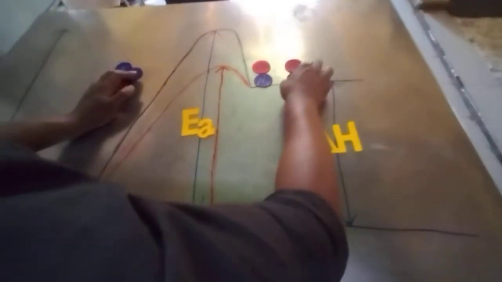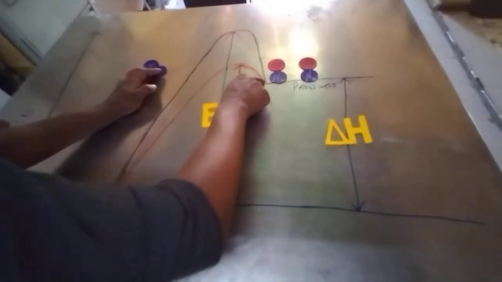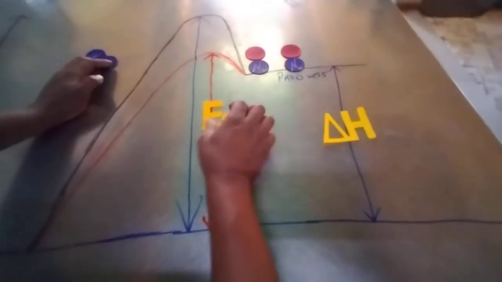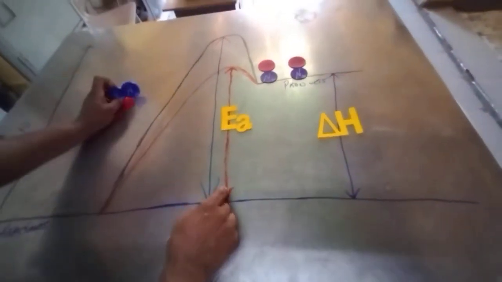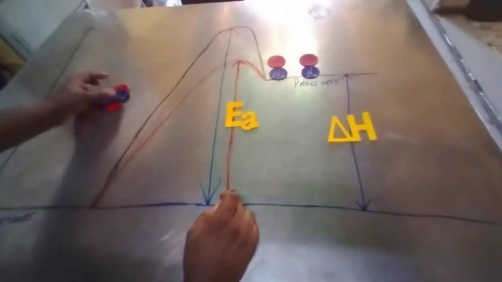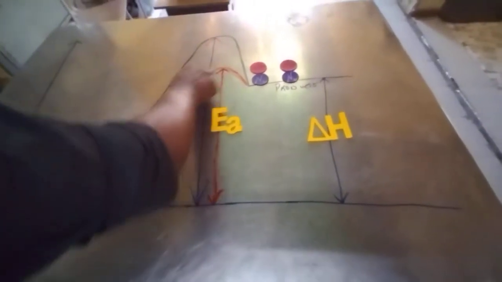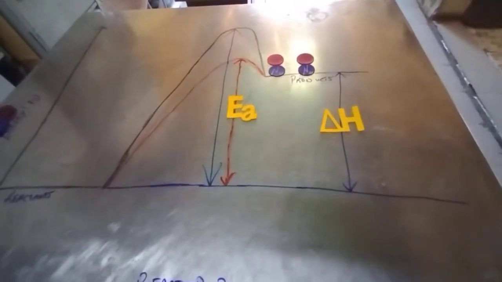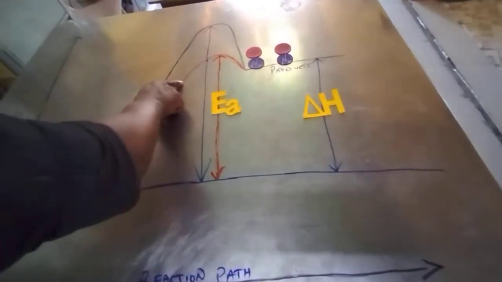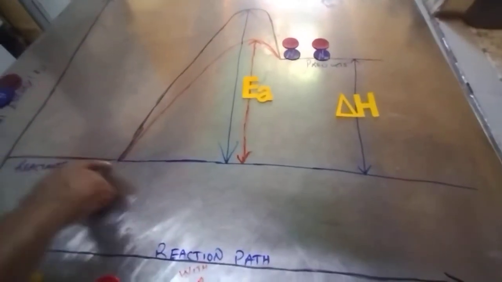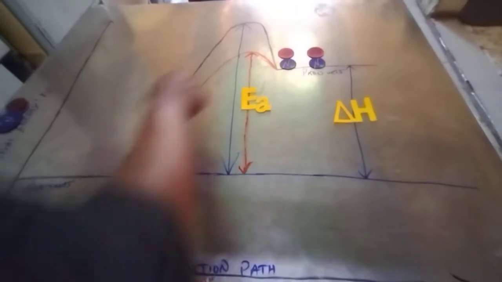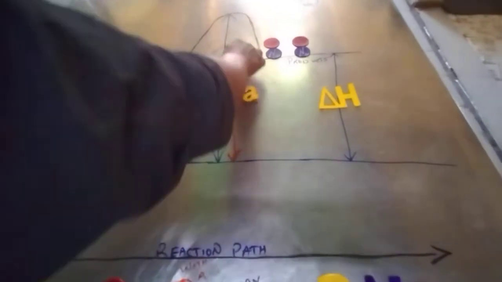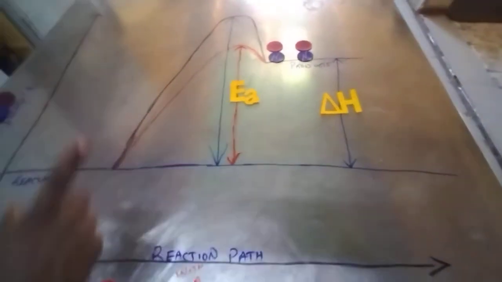So at the end of the day, we have shortened the route, the reaction path has been shortened, and that means we have reduced the amount of activation energy. You see, this is our new activation energy. The reaction has taken a much shorter route, so the products have been formed quite fast. The work of a catalyst in a reaction is to change the path to a shorter path, so that the reaction takes place quite fast. That means the products are formed very fast from the reactants, and the energy that needs to be supplied is much less.